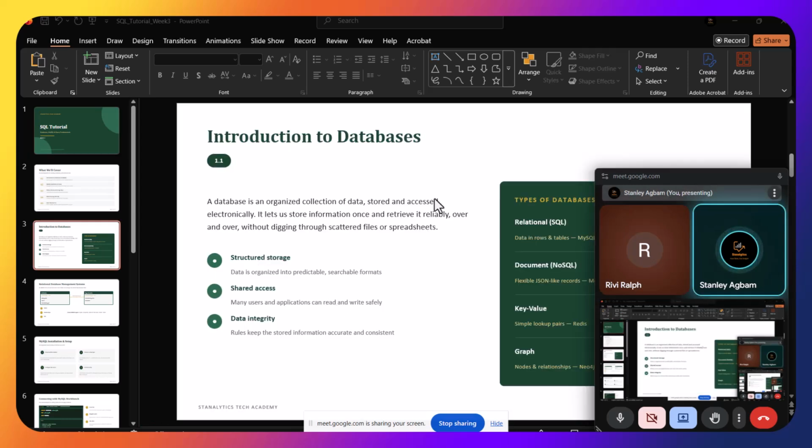So, and then talk about database. Now, a database is an organized collection of data. So what it does is that it gathers the data sets and stores them into one place. For example, take it as a warehouse, whereby you store a lot of goods. So that is what database is about. It stores all your information, all your company's information in a large warehouse. I'm just using warehouse to make it more understandable.